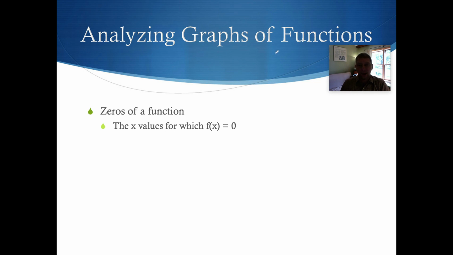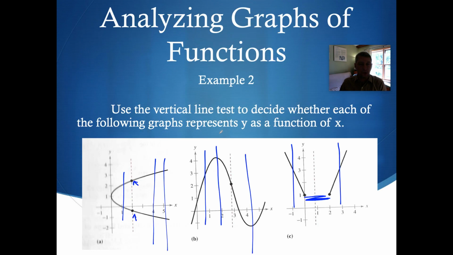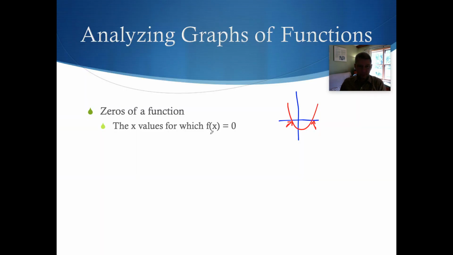Because if you look at a graph, here we go, okay? Where is the value of y 0? Well, it's 0 where we cross the x-axis. So y is equal to 0 right there, and y is equal to 0 right there, right? Because the x-axis is y equals 0. Okay? So the x-axis is y equals 0. And so if we simply set the function equal to 0, we can calculate what those values of x actually are.